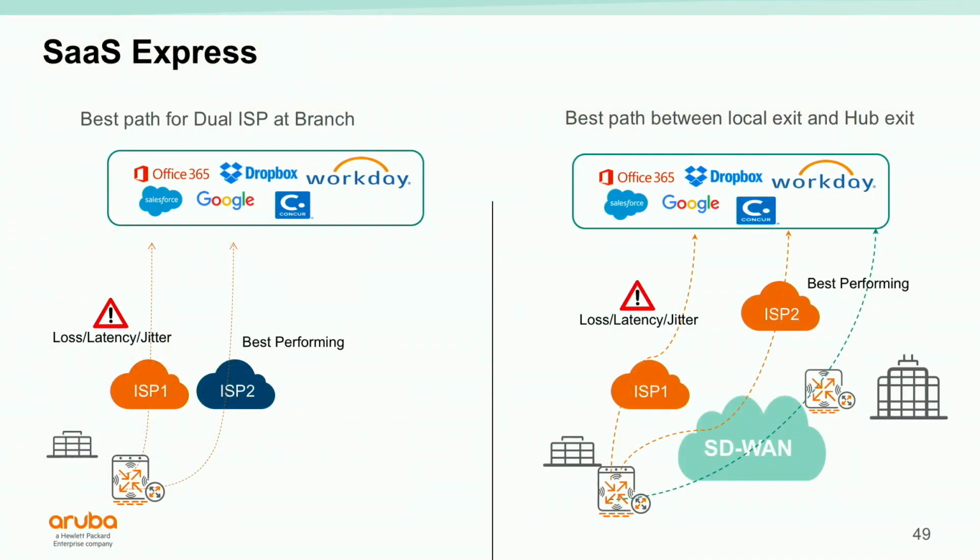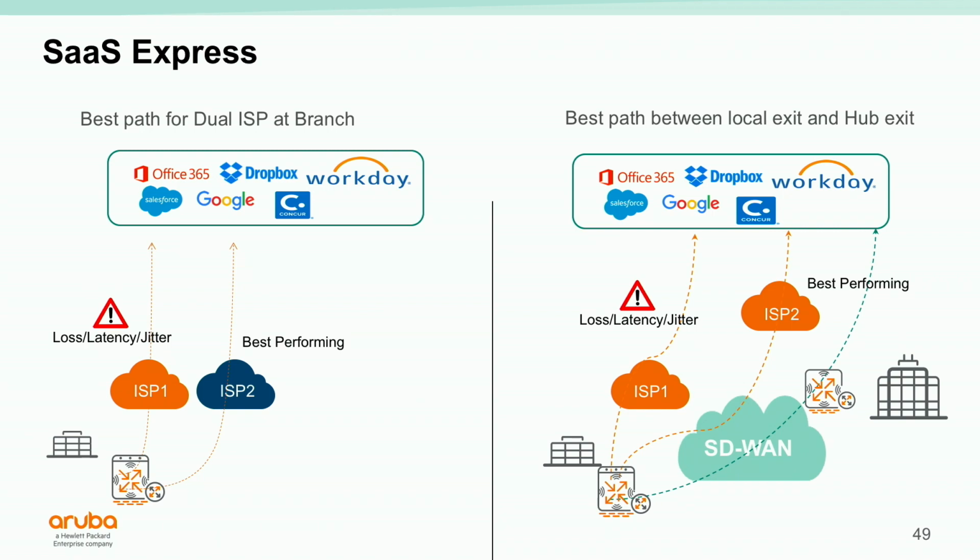Okay, so this is a feature that we introduced earlier this year. Every customer, I would say 9 out of 10 customers, if we talk to about SD-WAN, they are talking about their SaaS applications. How can you help? Just like public clouds in the previous section, it's about SaaS. Office 365 keeps coming up in almost every other conversation. What do you do for SaaS? So we've done a lot of things here.